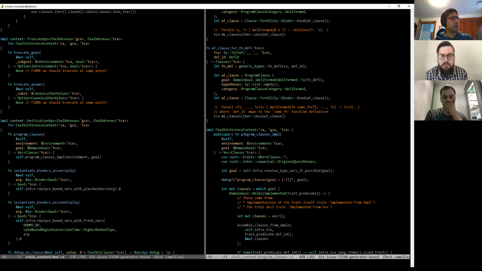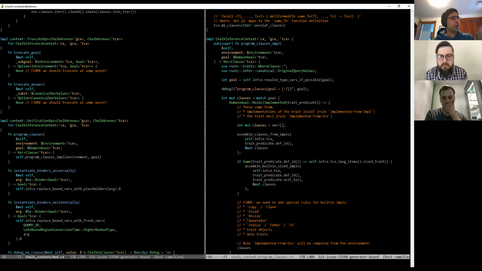Program clauses goes over to this function for some reason, and what it tries to do is say, okay, if we need to prove that some trait is implemented, there's a document on the rustc guide that shows you all the chalk lowering rules.